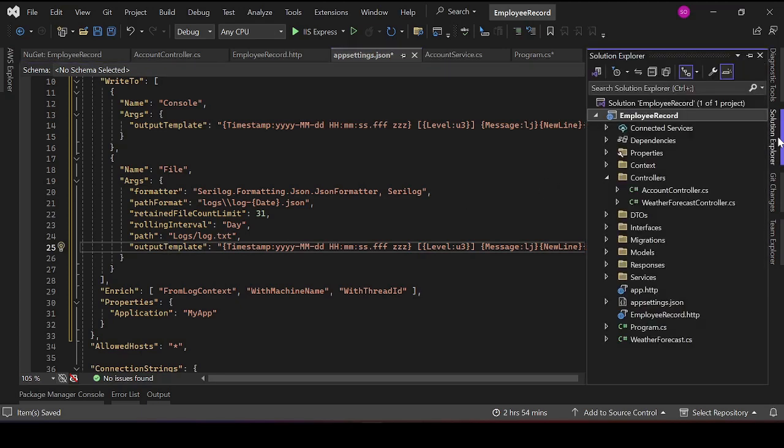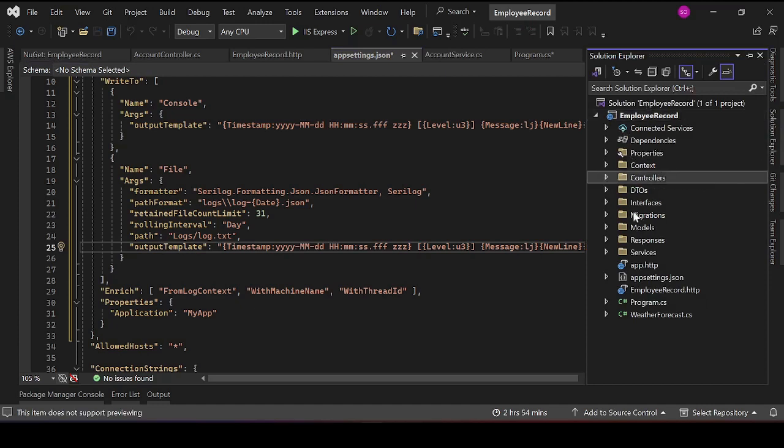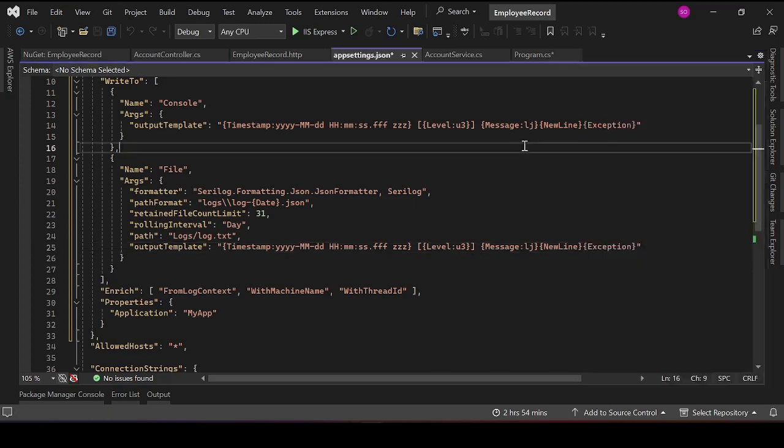So let's take a look at our folder structure. If we look at it closely, inside our folder structure, currently we do not have anything logged. But the moment we launch this application, the log folder will be created and a file in it. So let's run our application.